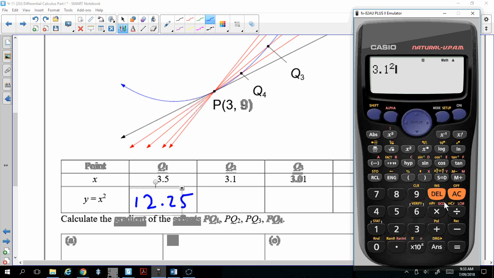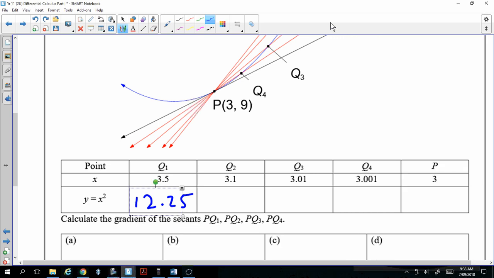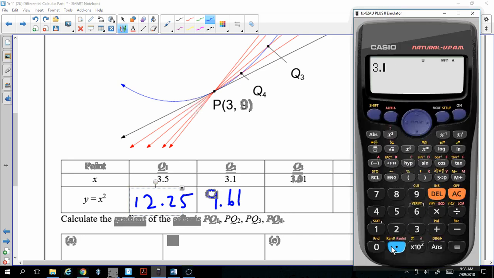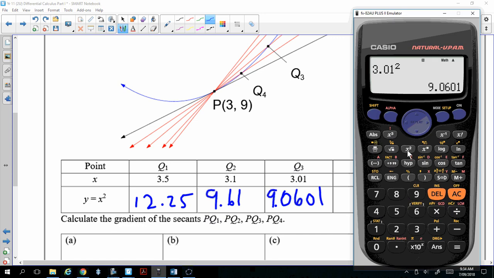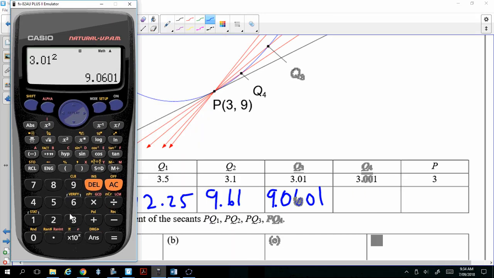There's good reason we do that. 3.01 squared. 9.0601. Make sense? Can you do that? Do it for everything. Do not round. You must use the whole thing. There's a reason I want you to do that. We need to be 100% accurate. 9.006001. I think there's a pattern, but that's not what we are concerned with right now. Just write down the numbers.